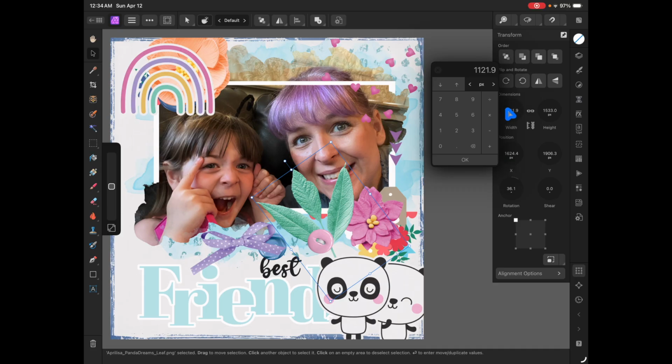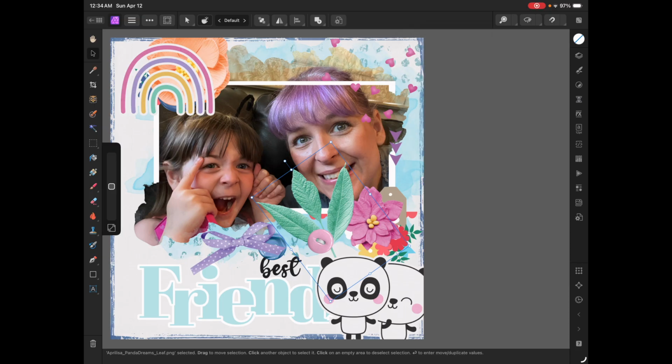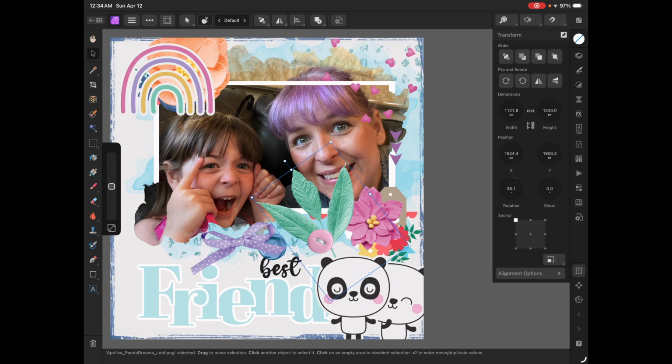You can click on the actual number to enter a number, or you can put your finger or your Apple Pencil on it. I have my Apple Pencil, and you can just slide this up or down and it will shrink and grow. And then if I want to undo it, 2 fingers to undo.